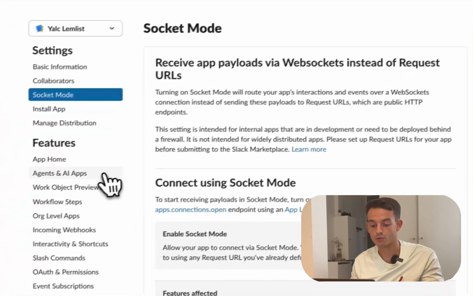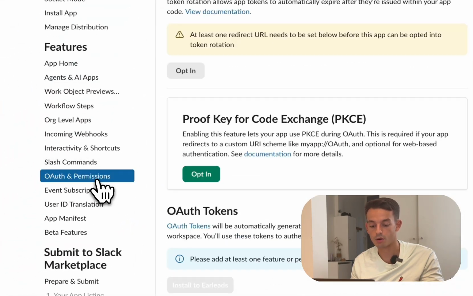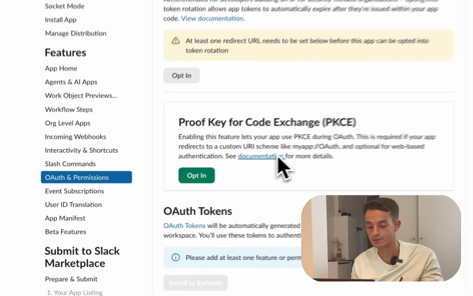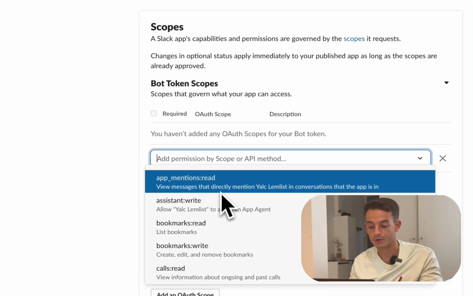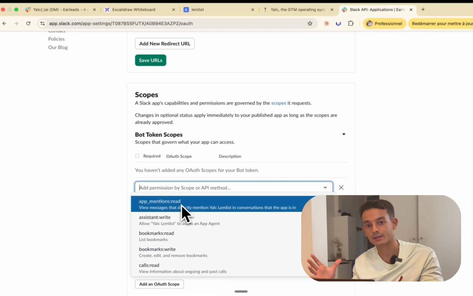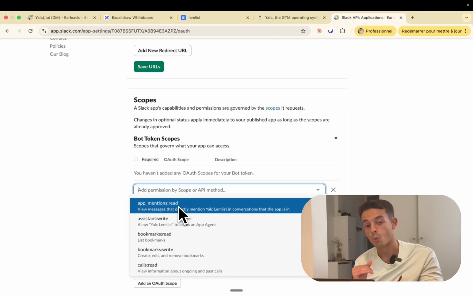Once this is done, you need to go on authentication and permissions, and you will need to give some type of access to the bot. Otherwise, it can't really work, it can't interact with you, and it can't interact with an external environment, which in our case is Claude Code, where everything is wired. Then you add an outscope here, and Claude Code in the setup mode is going to tell you exactly what you need to set up.